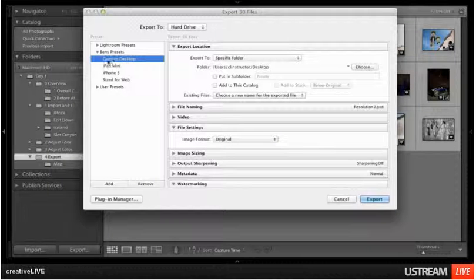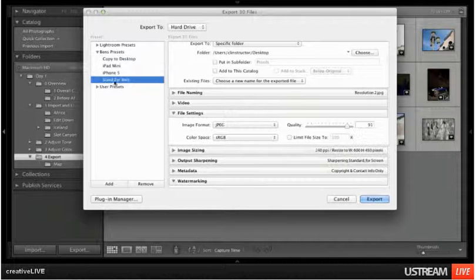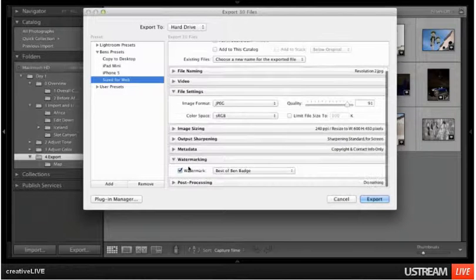If I click on the name of a preset, I'm in the export dialog box. I just went to File, Export. Click on the name of a preset. Down here is a button called Remove. So let's say you want this exact preset, but you don't want it to include the watermark. So you click on the preset, you go to the area called watermarking, and whoops, let me find one that's sized for web that has a watermark. Okay, so you click on the preset that has the watermark that you no longer want to use. If you want to get rid of the preset altogether, just hit Remove.